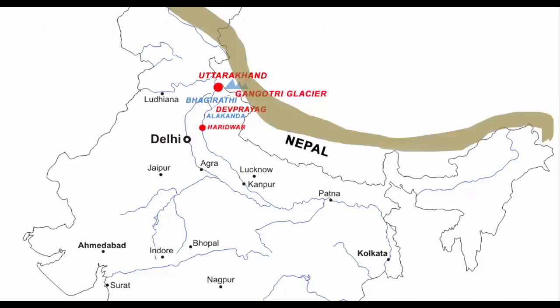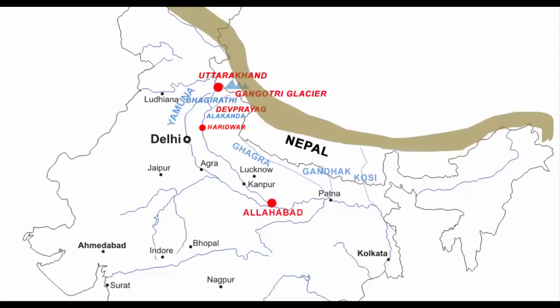Since Himalaya is a long chain of mountains from west to east, many river channels are formed along its way, which join Ganga in its journey. Some of them are the Yamuna, the Ghagra, the Gandhak and the Kosi. They all come down from Himalayas and join Ganga in its journey.